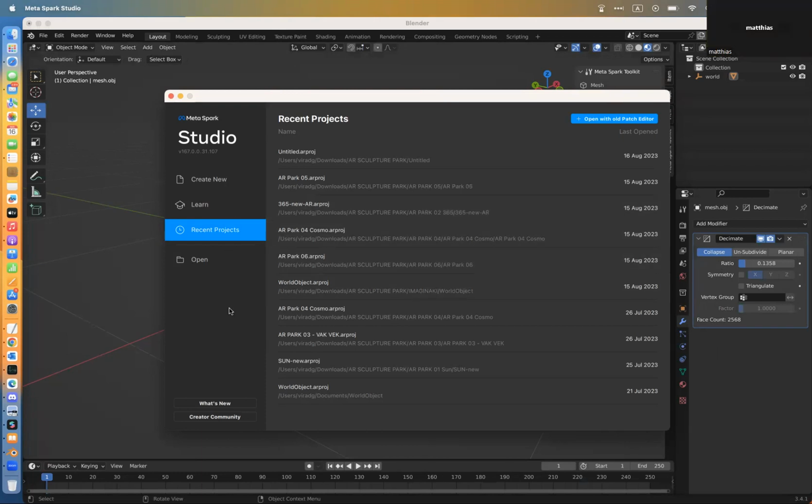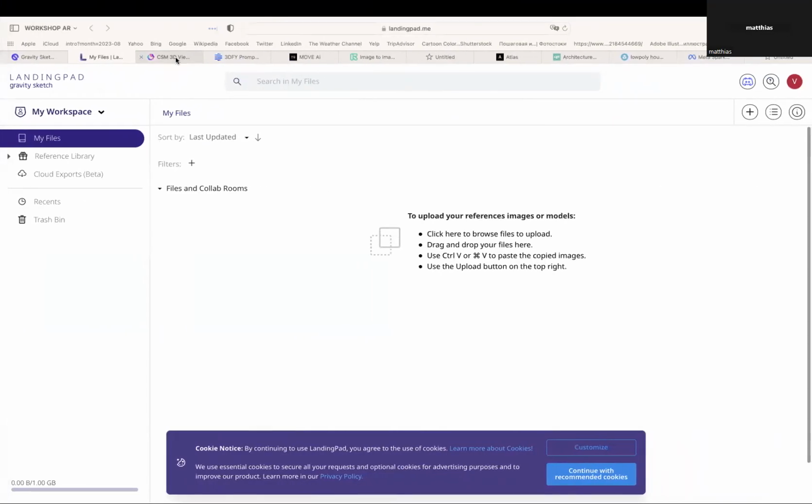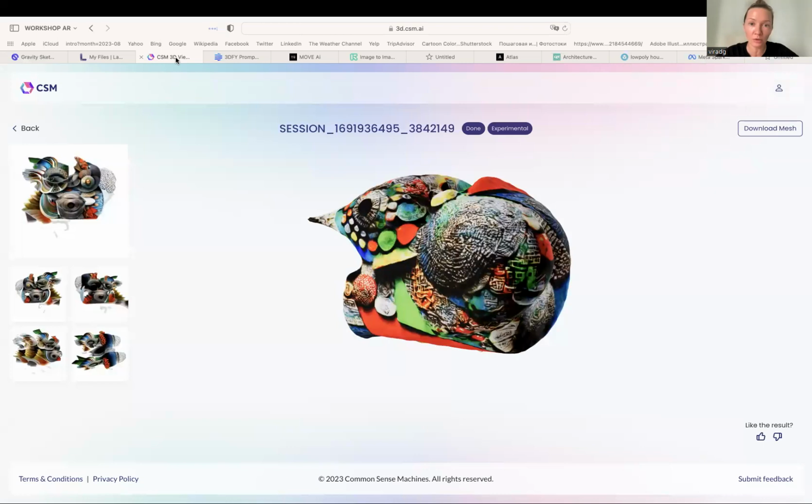I have one question. Are these applications all online applications, or are these apps to download? They are all online, so we call it web application. They are all through your web browser. I shared the links in the chat here, and we will also send all those links via email.